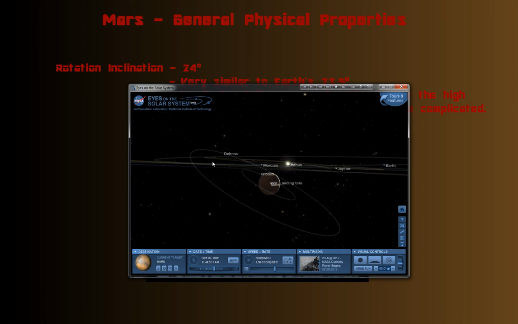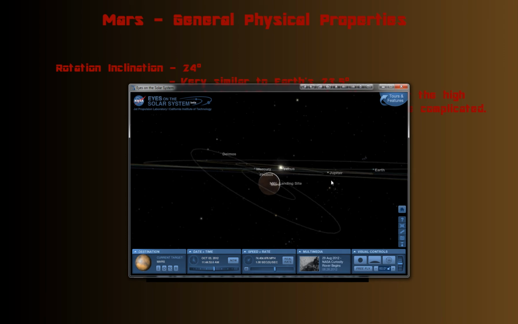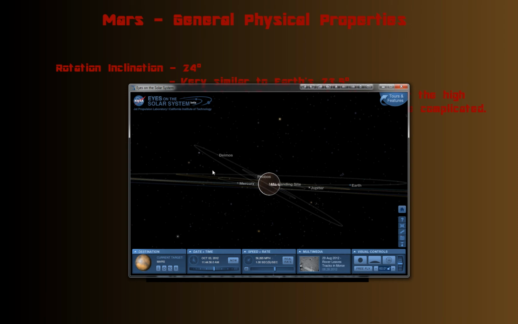So we've got the solar system kind of flat, and Mars is going around the solar system in this plane. If you think of a big, flat pizza dough that's been all spread out and spun out, think of all the planets as pepperoni on the pizza dough. When you spin the pizza dough around, the pepperoni just spins around with it, right? That's what Mars is doing, but Mars is also spinning while it's going around the sun. Let me show you that real quick. Speed things up a little bit.